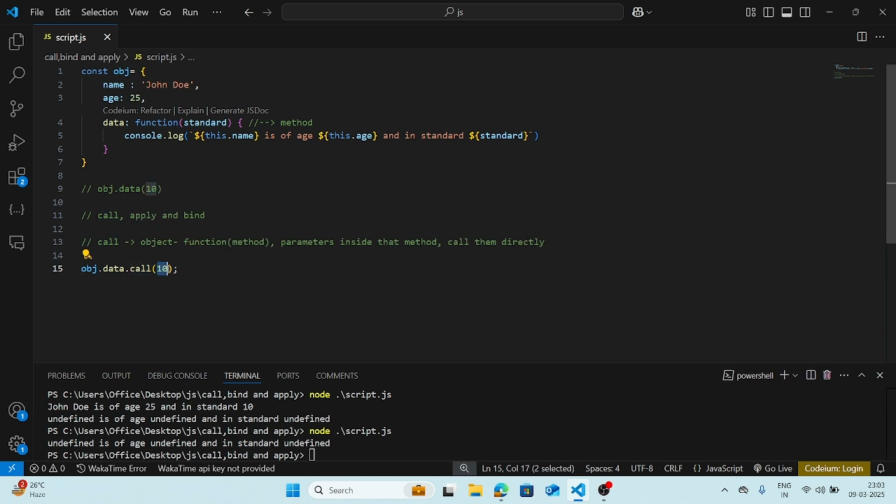With that we passed a parameter accepting standard, but all the data, this.name, this.age or standard, is giving me undefined. Why?